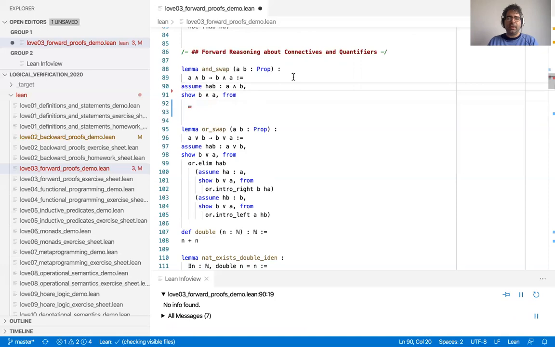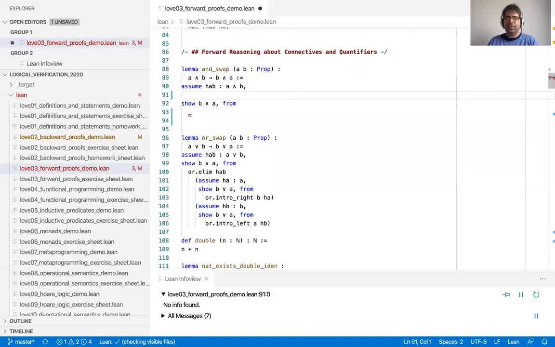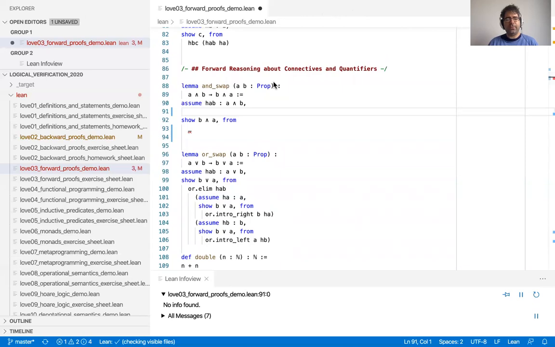Well, typically at that point, the trick is to put some intermediate steps. So to think in a forward fashion, like what are we trying to do here, where are we trying to go. So do a bit of planning, if you like, not just let Lean tell us where we want to go. So in this case, okay, we have A and B. Well, a mathematician might say, of course, mathematicians would never engage in such levels of detail, but if they would, then this is what they would say. They would say, well, if we have A and B, that means we have A, and that means we have B. So we're going to extract this information.